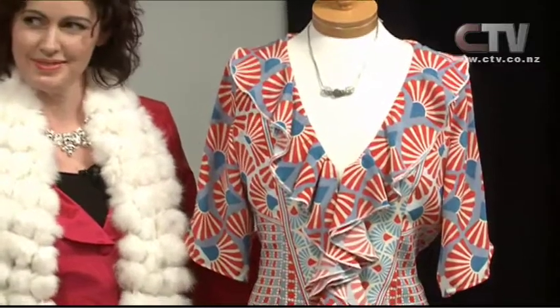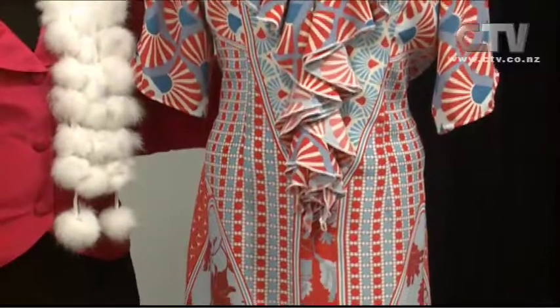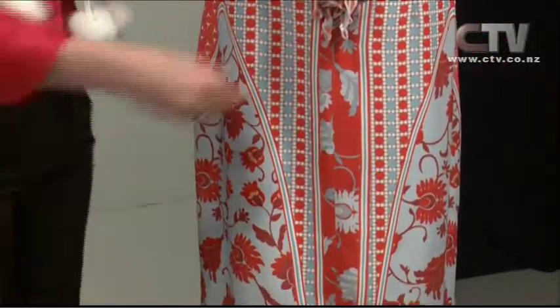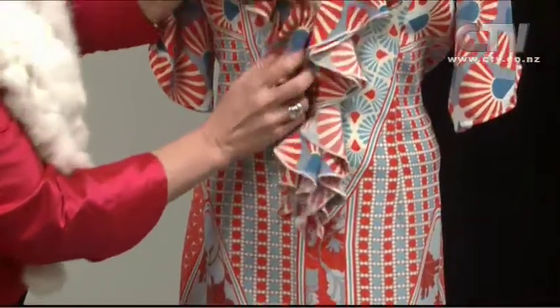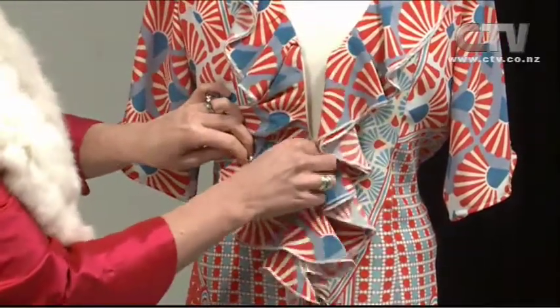This beautiful item here on the mannequin is the Dolly dress. I love it. The fabric is absolutely incredible, and so is the style in which you put to the fabric. It's just heavenly. Once again, it's pure silk because we specialise in silk, and this one has got the lovely ruffle detail. And even more magic, it opens down the front. So you've got your invisible zip right down the front. So it's very easy to access.